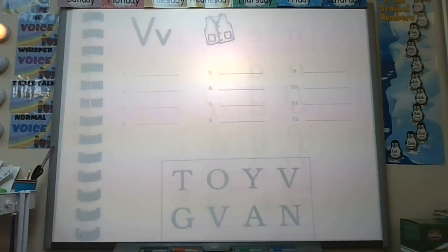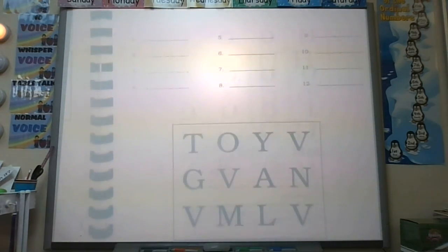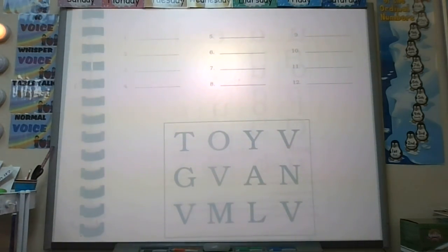At the bottom, find and circle all of the, what are we looking for? Bees. What kind of bees? Uppercase. Find them and circle them, then turn the page when you're finished.